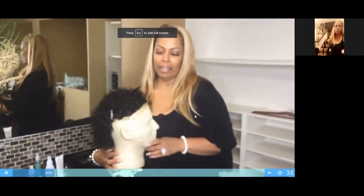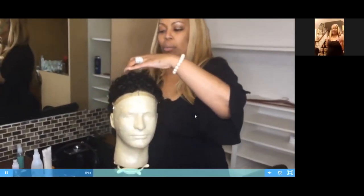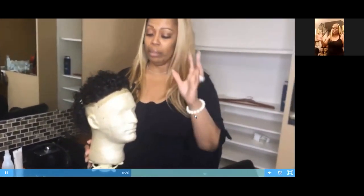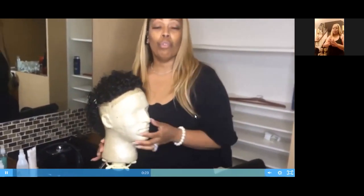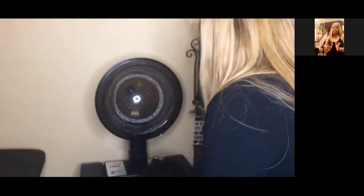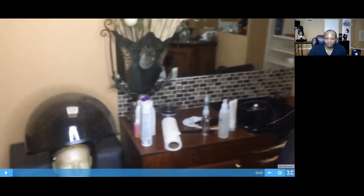Right here, you can lock in the curls by putting it under a cool dryer. I never use a hot dryer because it will dry the hair out, especially if you're working on hydrating the curl. When you hydrate hair, it brings more elasticity into the hair, so it's going to make the curl pop even more. Then you can scrunch it with your fingers and put it under a cool to a low warm dryer for about 5 or 10 minutes, as you can see right here, just to set it. It's going to be there probably 5, maybe 15 minutes, depending on how much you have saturated. And then after it's been preset, it's ready for the client.